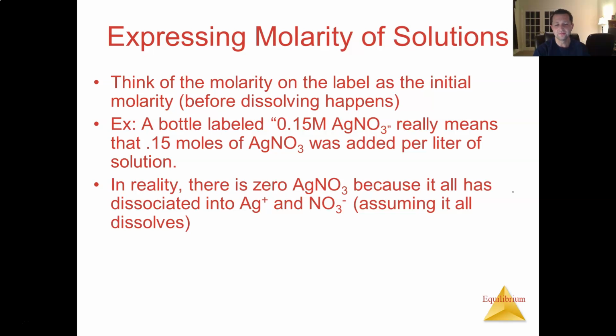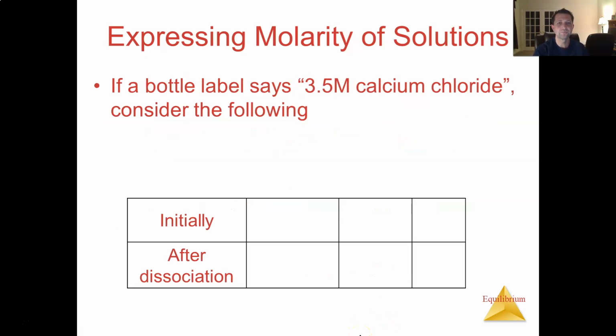I had some in there, so it dissolved and created a solution, and that's how I made it, all with relatively small concentrations. Okay, so when all is said and done here, we end up with 0 molar silver nitrate. Okay, in reality, that's what we have. And we end up with the 0.15 molar silver and the 0.15 molar nitrate. Okay? So this is a huge visual, a huge big idea here as we progress through what we're doing today.